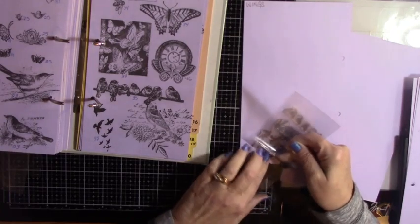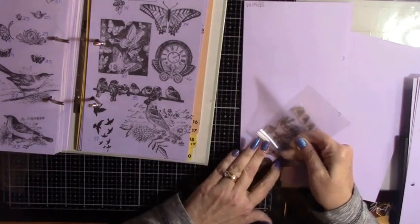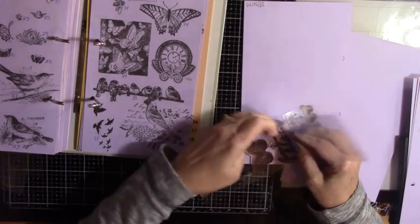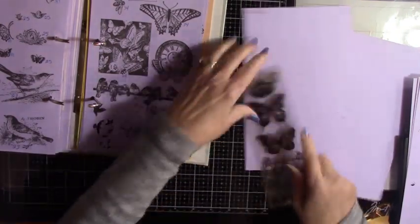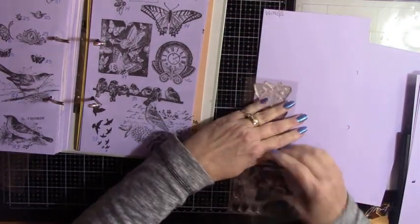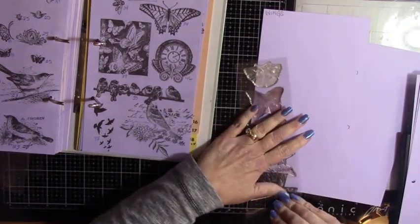I'm just going to try and take it all off. Of course, that's the wrong side. There we go. This will work much better.